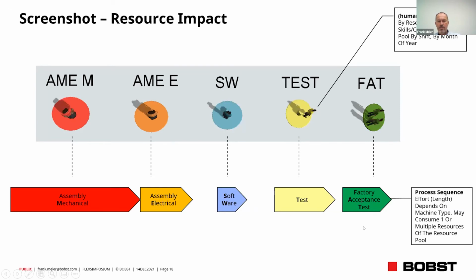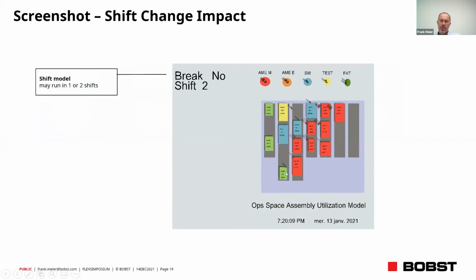This again is the sequence of the assembly of a machine. We start with mechanical and electrical, software installation, test, factory acceptance, and each of these process steps has a pool of skilled operators. This is what we represent here with the different colors and the pools of operators. Of course, the size of the pool can be different. We also integrated the concept of shifts to test the benefit of having a second shift or not, maybe only for certain pools of resources, and to get something quantitative to discuss with the operations director of that plant. In principle, we work in one shift. We also wanted to see the benefit or the constraints of having a second shift and the impact on the resource pools.